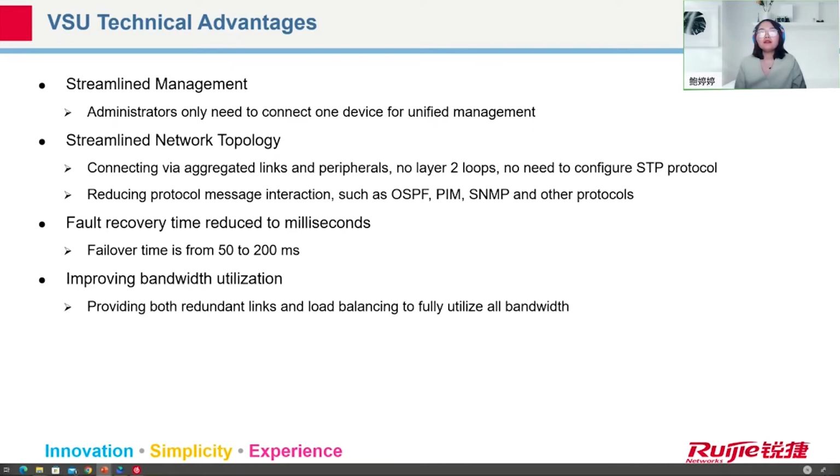And another one, we can improve the bandwidth utilization, right? Because all the links within the VSU, or the links between the VSU and the access switch or the core switch, we can use link aggregation together with the VSU, and then all the links can work. So this is the advantage of the VSU.